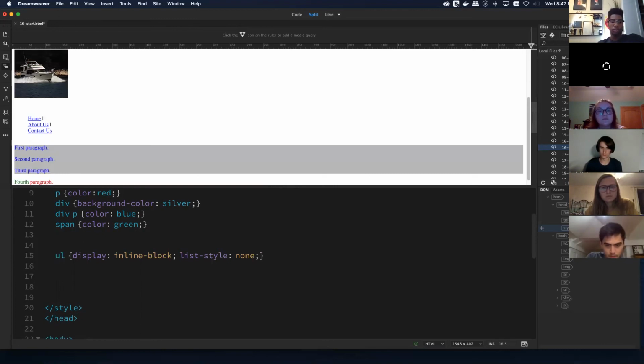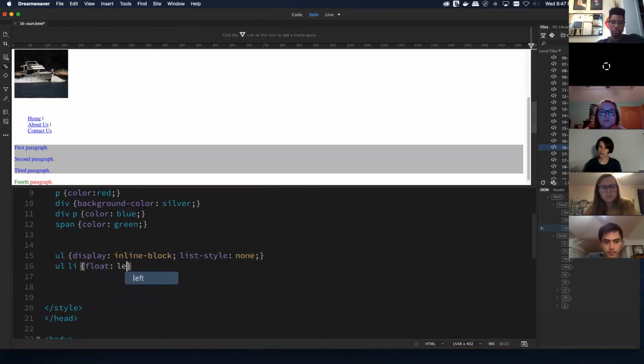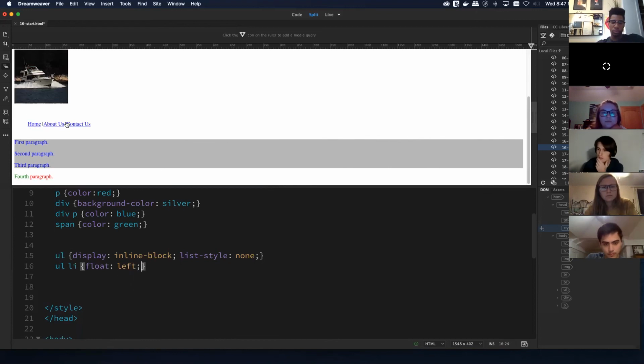To give them something, a second rule, we take the bullet points away, list style none. Okay. For the second one, we select all the list items in the unordered list. And make them float left. And voila, they're all floating in one row.